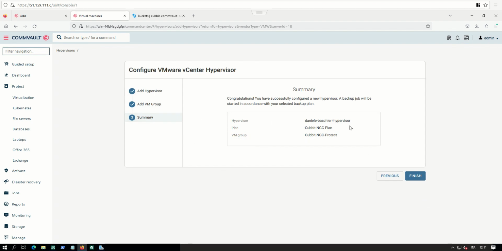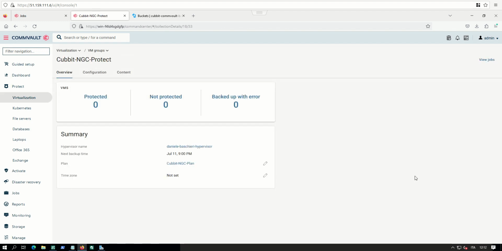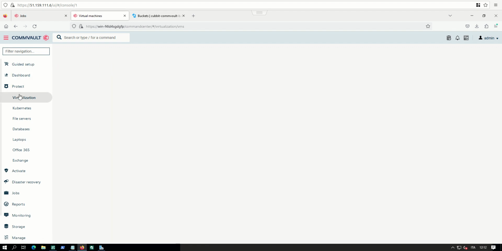We have a hypervisor that should be backed up with this plan, and the name is Protect. We can click Finish, and we are a happy owner of a backup configured system.